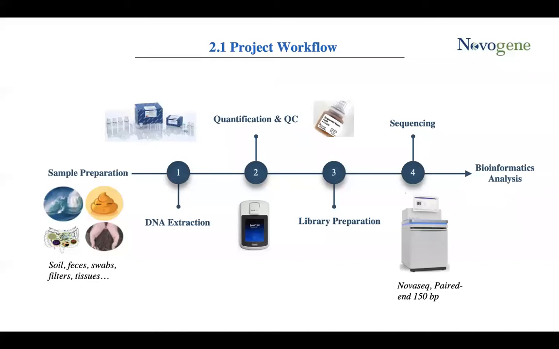The next step after the total DNA acquisition, we will apply quantification and DNA quality control to make sure the DNA we have meets the standard for a successful library preparation. Then this DNA will be fragmented to 250 to 300 BP for the construction of a 350 BP insert library by a series of steps like end repair and adapter ligation. And finally, this qualified library will be put on an Illumina NovaSeq 6000 sequencer for data collection and the subsequent bioinformatics analysis.